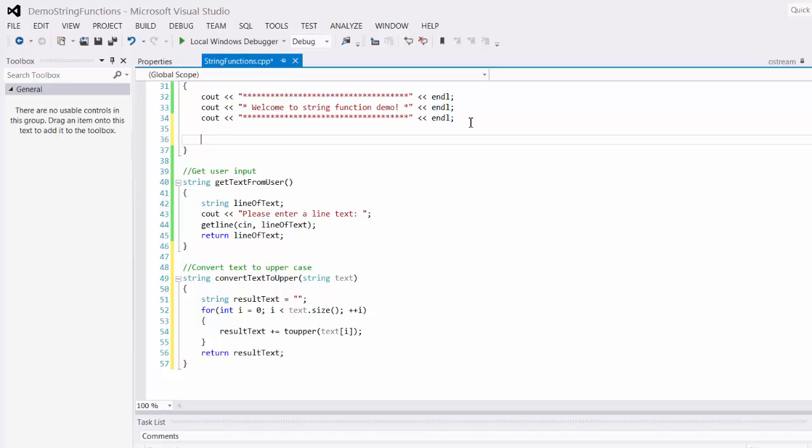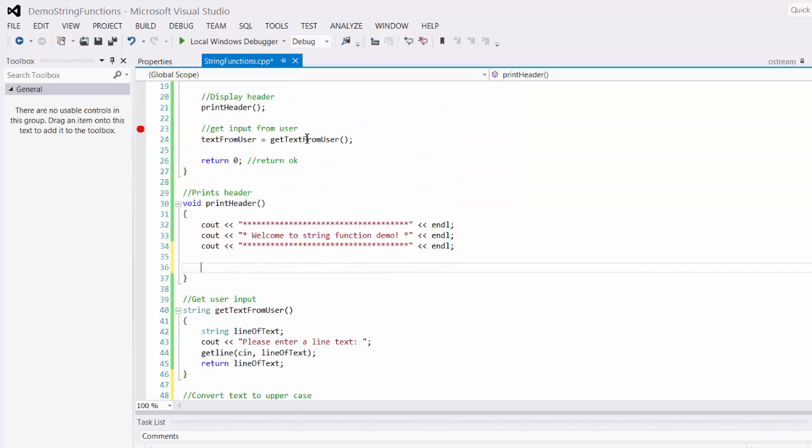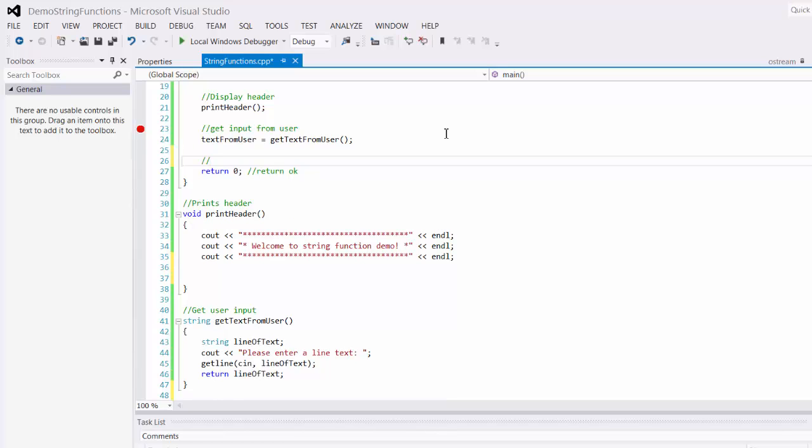So now we need to call our function and display it. So in our code, we are going to convert it to uppercase and display to user.